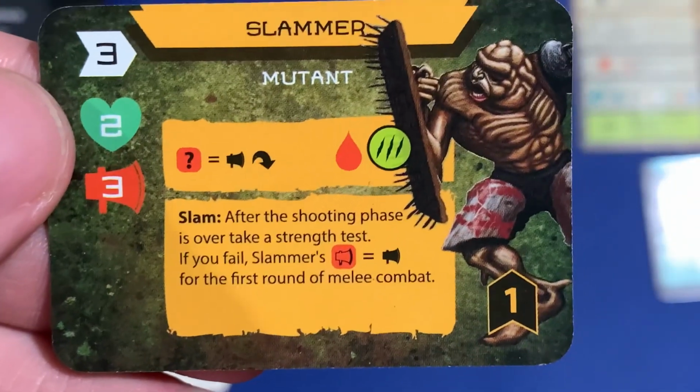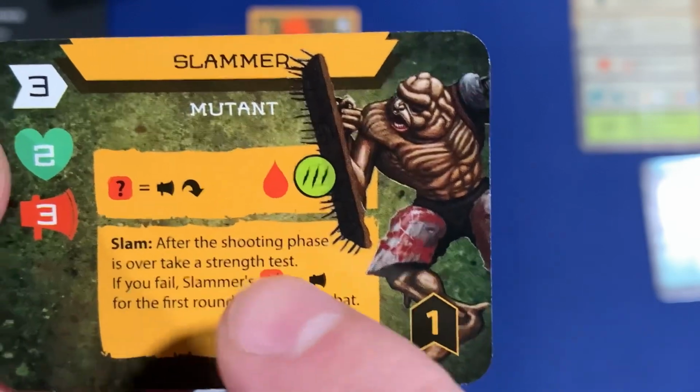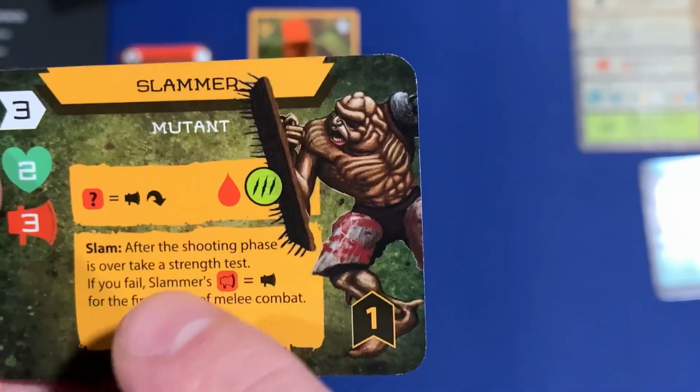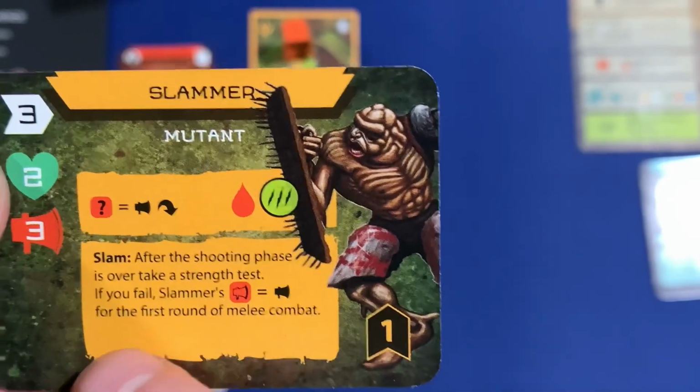He also has a special ability here where it says, after the shooting phase, I take a strength test. So I'll roll a 6-sided die and compare it to my strength. If I fail it, during his first combat roll the warrior symbols equal a hit for him as well.